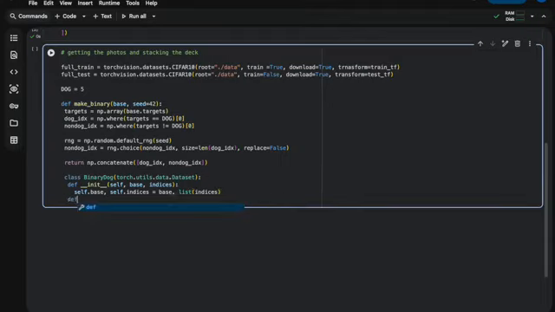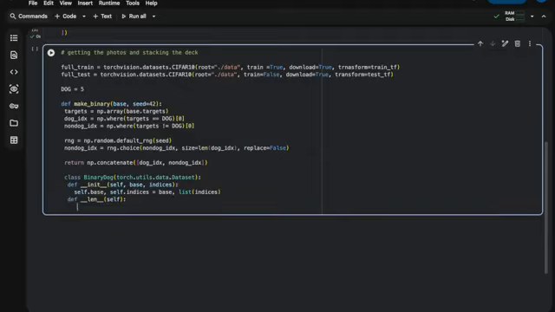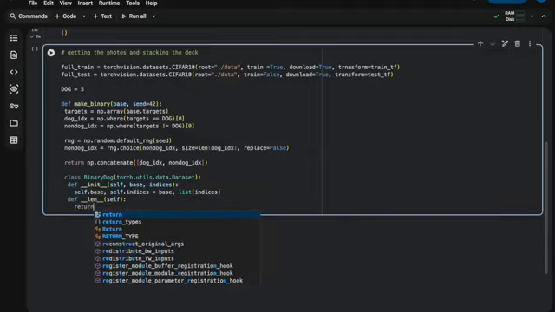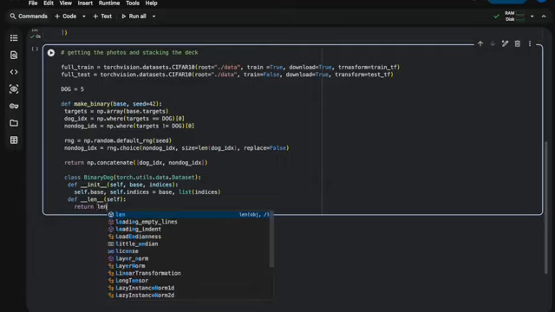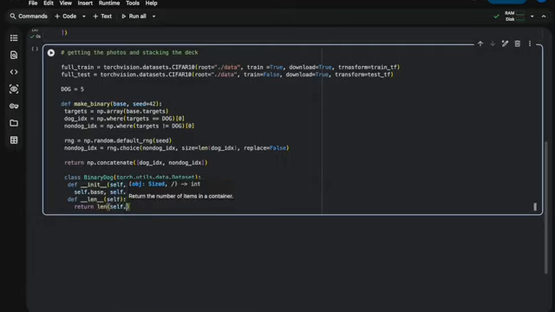And we have def __len__(self): return len(self.indices).